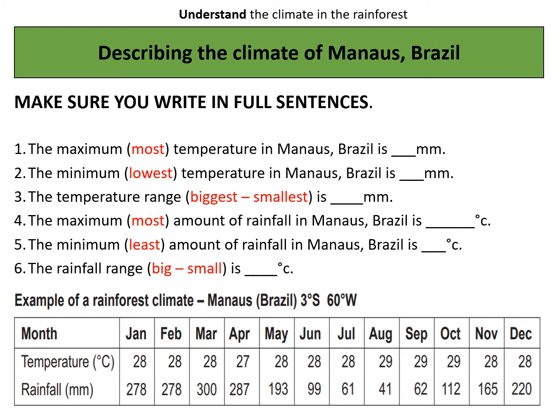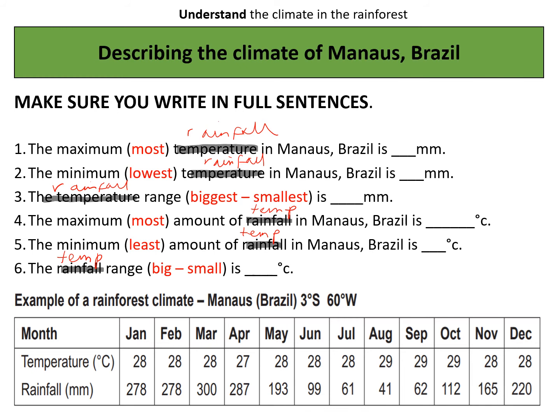Now, you'll have noticed that I have made a mistake. Now I'm going to change this to rainfall. And I'm going to change these ones to temperature. So this should say temp. And then you should say rainfall. So make sure you're writing these down in your book or on notes in full sentences.